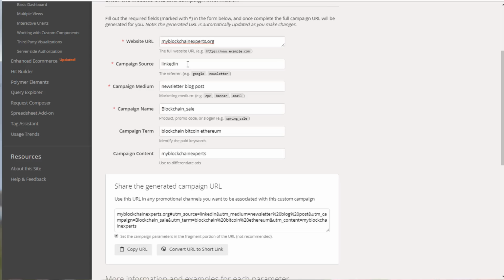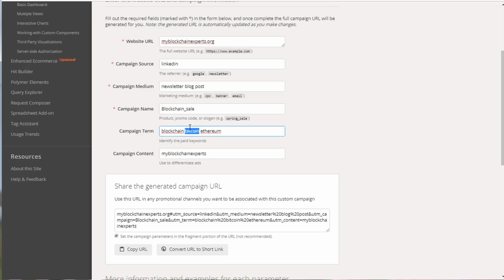You may want to create another campaign for Facebook, for Snapchat, whatever is the source of traffic that you're looking at. You want to add some notes, for example, what this is for, so you can easily identify it in the reports. Campaign name, in this case, I'll call it the blockchain sale.